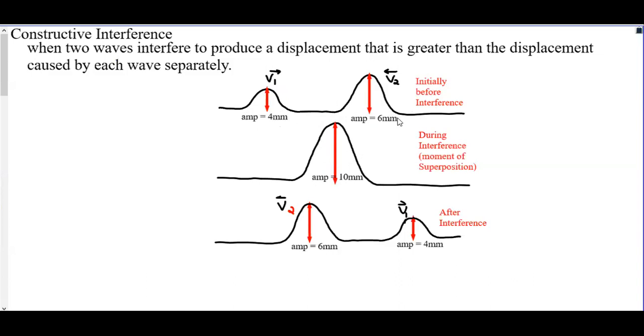If they have the exact same wavelength, their wavelength shouldn't change. The only thing that should change is their amplitudes will add together, and this is the superposition where your two amplitudes add together. Amplitude of 4 added to an amplitude of 6 is an amplitude of 10. If this is a trough added to a trough, I would just have a -4 and a -6, but you get the exact same idea. And the waves will just go through each other. They will not affect each other whatsoever. As you saw in those animations, the red wave going to the right wouldn't be slowed down by the blue wave going to the left. They would just go through each other, they'd add up for a brief moment in time, and then just keep continuing propagating through. They do not bounce off each other.